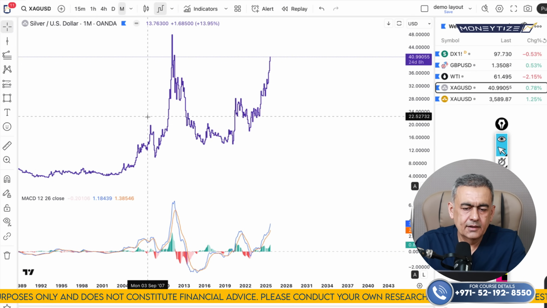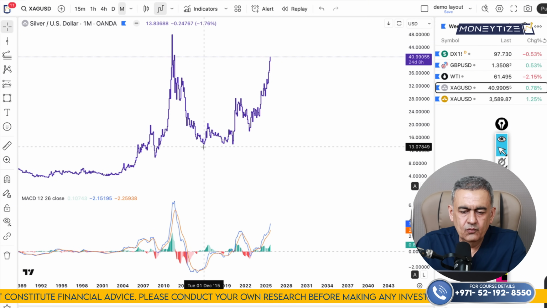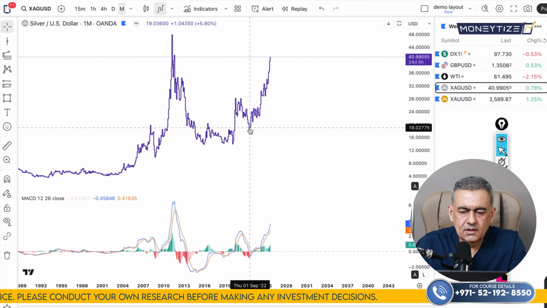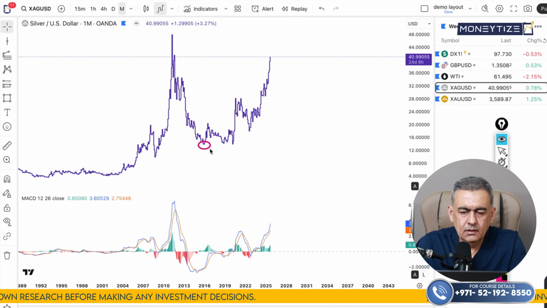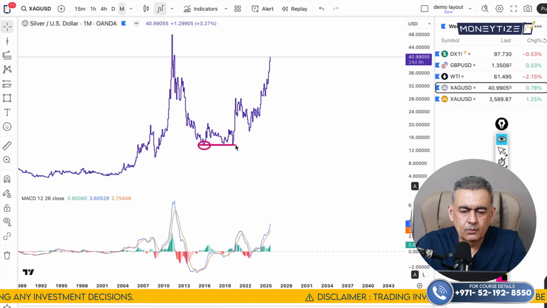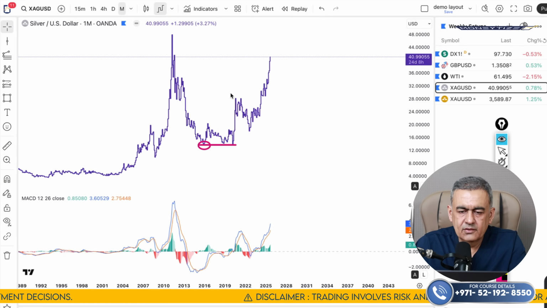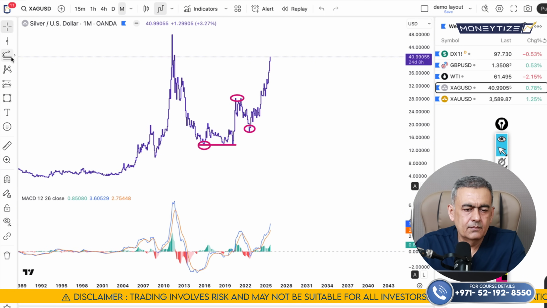So I need to connect the fib extension here. I can start from this low, which is 2015 low, and I can connect with the deeper pullback here. So I'm starting from the lowest point of 2015 to be taken as point A, and this is also our double bottom area, and we can connect with point B here and point C here. So I'm going to apply my first extension in the bullish direction.